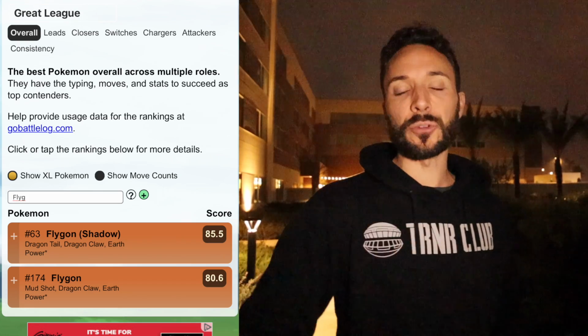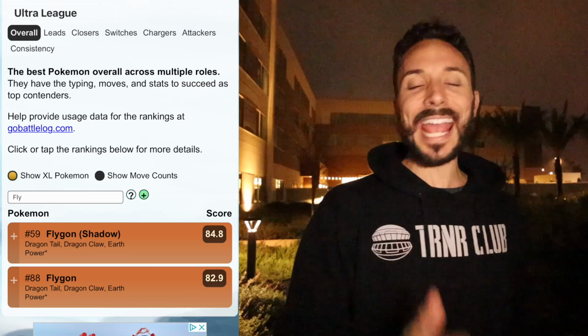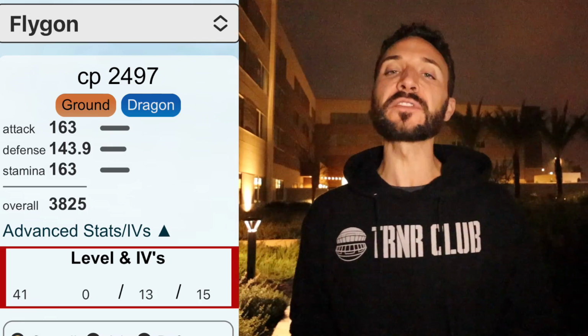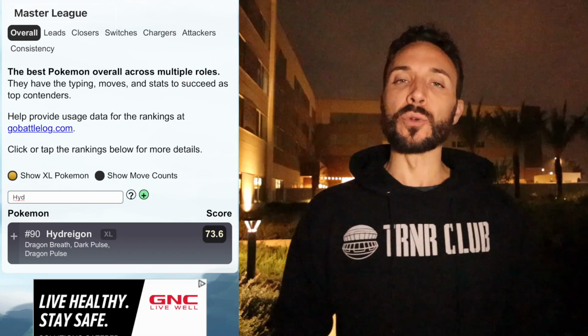It's going to be ranked 63 in the shadow form in the Great League, and then it's going to be ranked 59 in the shadow, 88 in the non-shadow for the Ultra League, 100% IV at a 0, 13, 15 at a level 41. So you are going to need a teeny bit of XL Candy to use that. And then that's going to take us into the Deino.